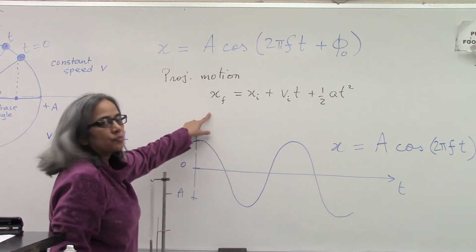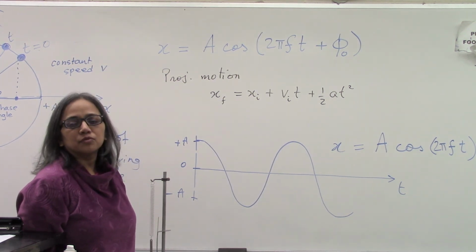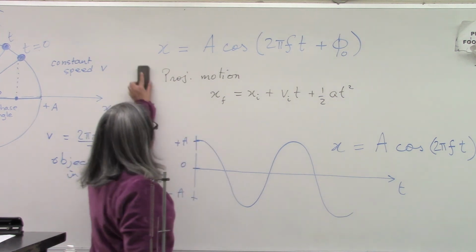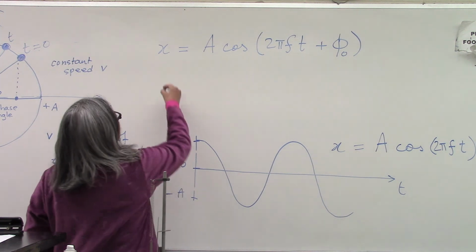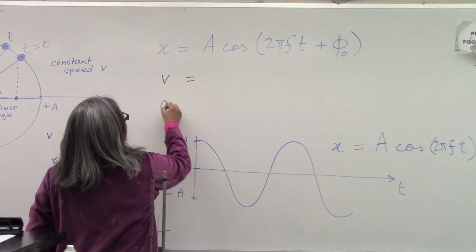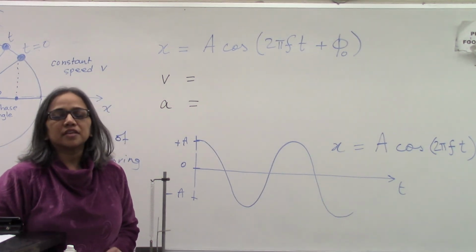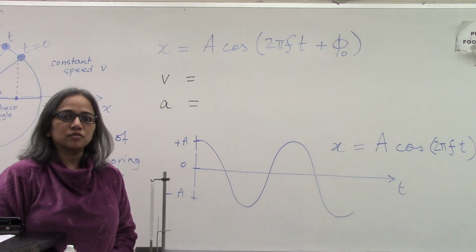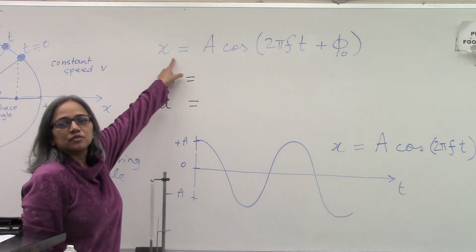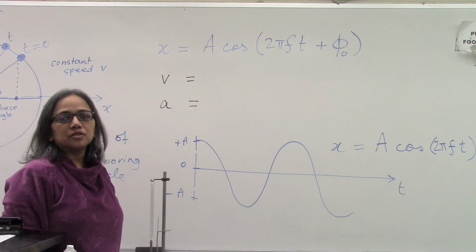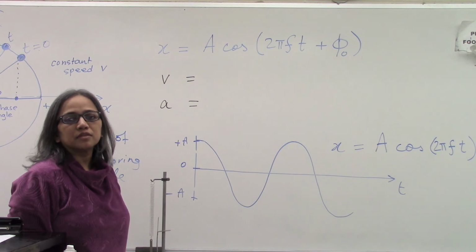But remember, for projectile motion, we didn't stop there. We wanted an equation for the velocity, an equation involving acceleration. And so similarly, we want to write down an equation for v, and we want to write down an equation for a. But always we want to also start thinking physically about these, because as you know, physics is not mathematics. In fact, we only got to this equation for a by using our physical intuition about what the graph looks like. And later on, we're going to verify it and make sure that it does make sense.